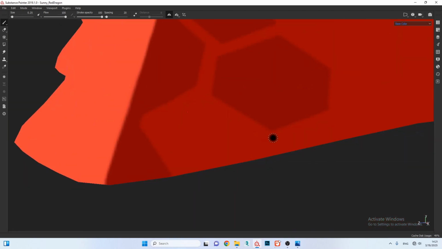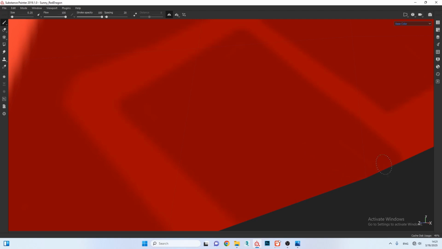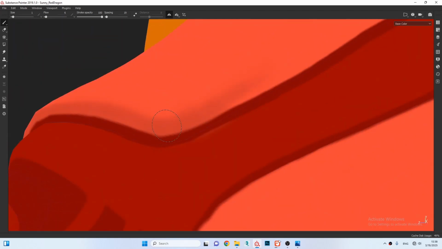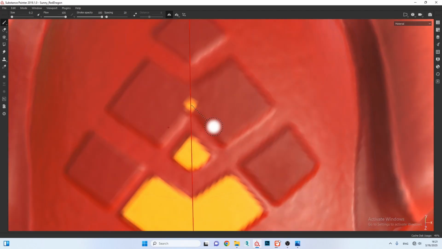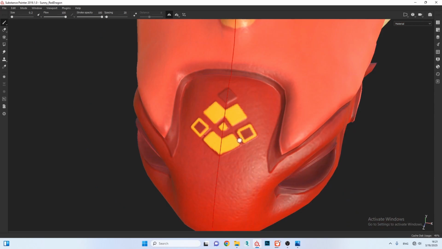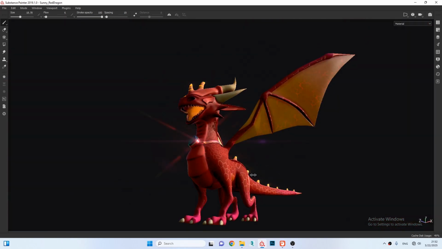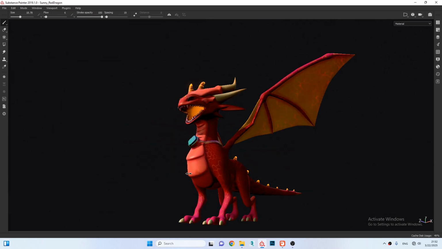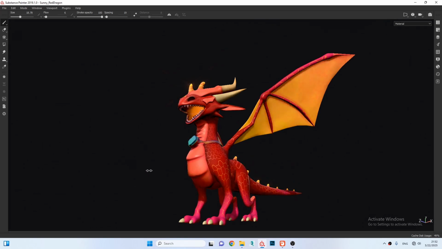So, as you can see, I'm just remaking Sunny again, because when I was talking about my mental illness or something like that, I realized that the previous version of the Sunny model has a little bit of topology mistakes, so we can animate freely as we want. So let's just work on my Sunny version 2. Yeah, let's waste more time on this Sunny model.